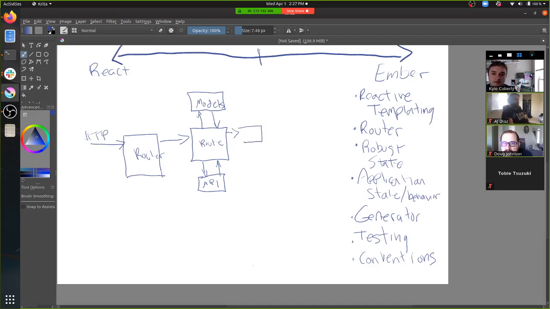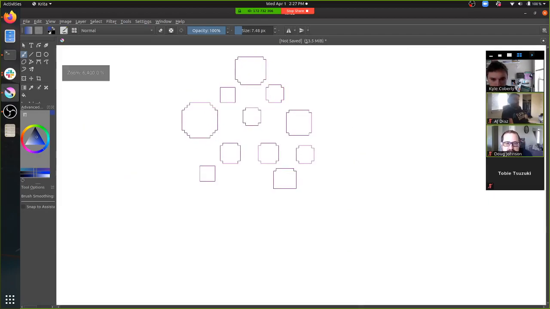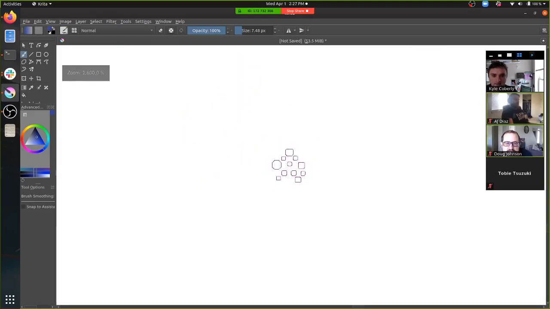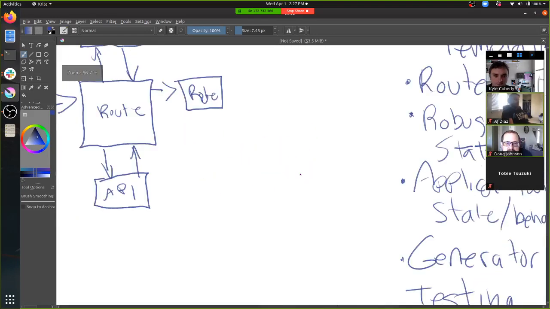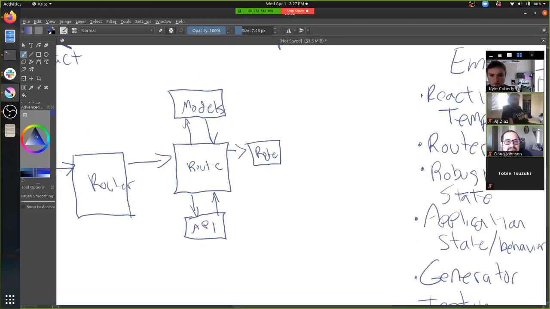All right, so the route is in charge of getting all that data together, and it can have subroutes that also do those things. And that thing might also get some model data. Once it gets through all of that, it does two things.